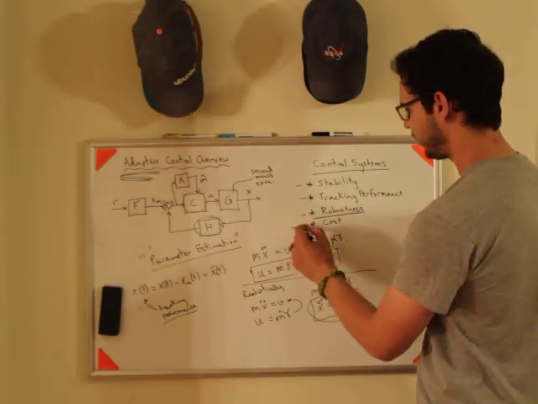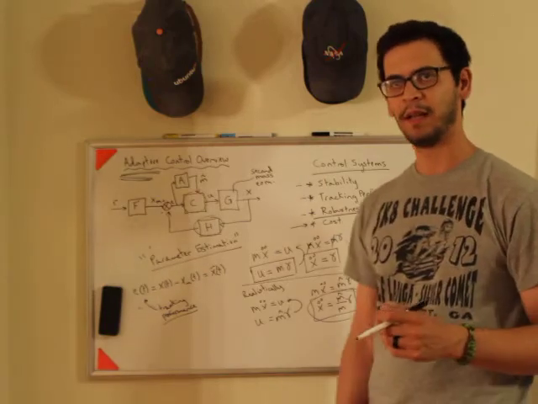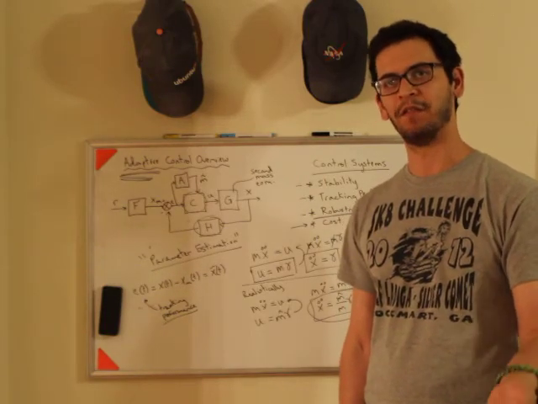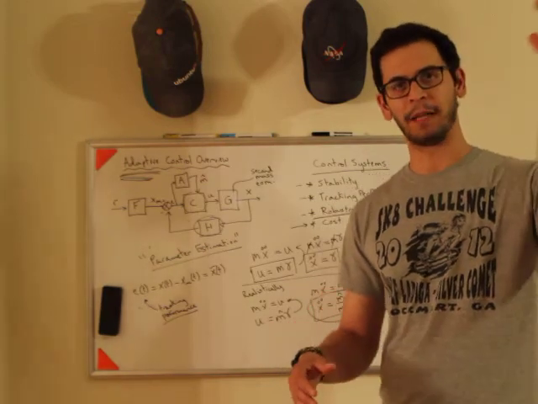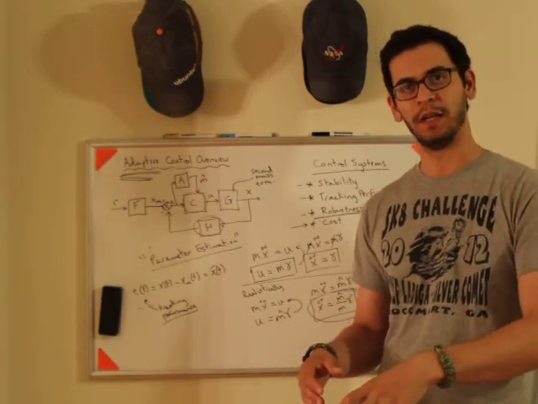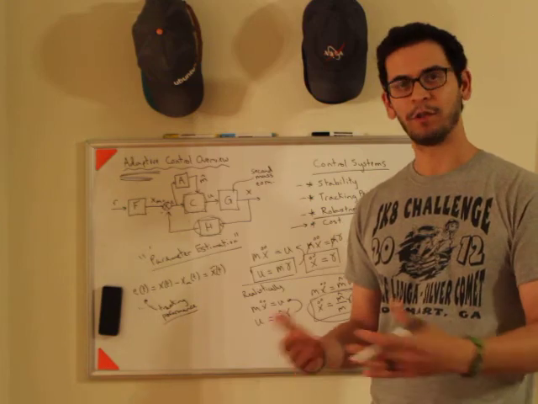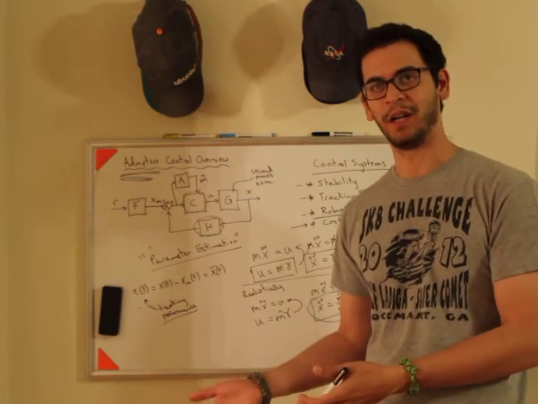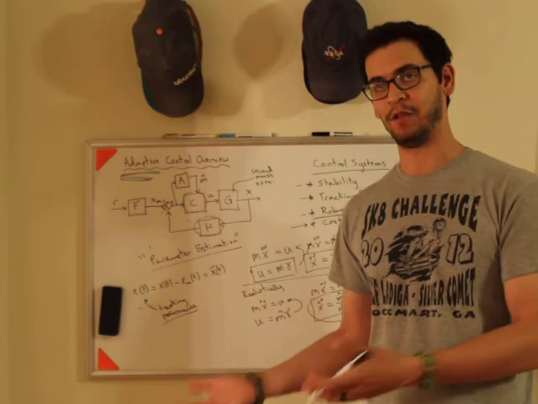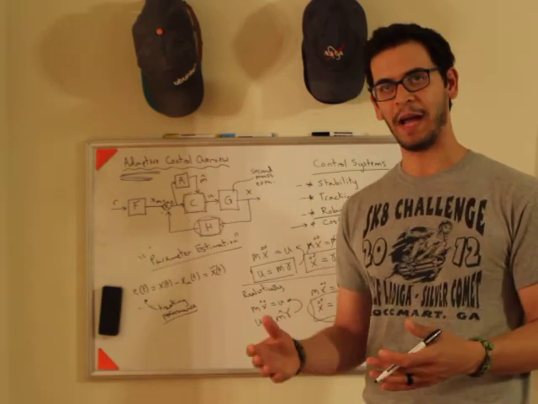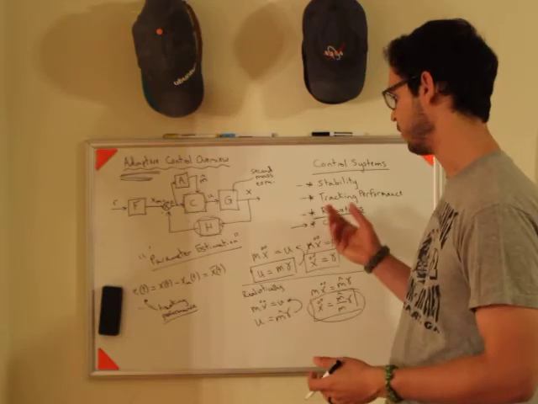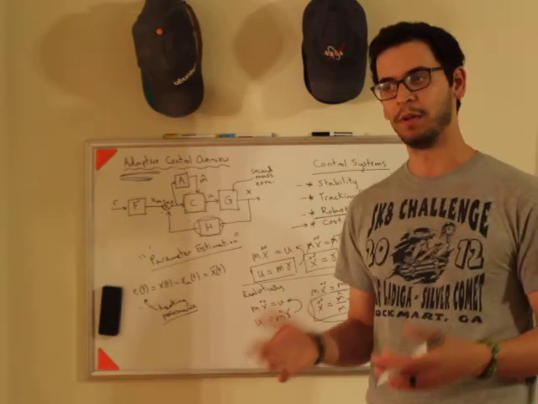Now the cost thing, this is where the cost thing is interesting because how would you get the mass of a vehicle? Well if you got in your car and you added your friends and you put like mass in the trunk bed, how would you get the mass of your car? You'd have to put it on a scale. I don't know how many of you guys have a scale for your car, it's super expensive. Now if you're lucky, the variation of the mass isn't as much, so you can just have a very robust like linear controller.